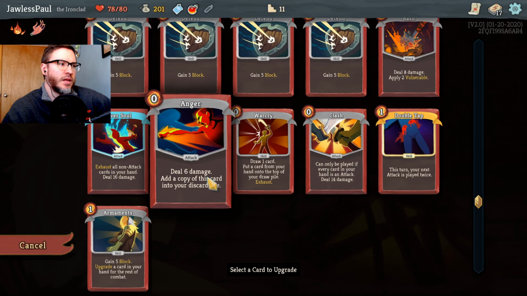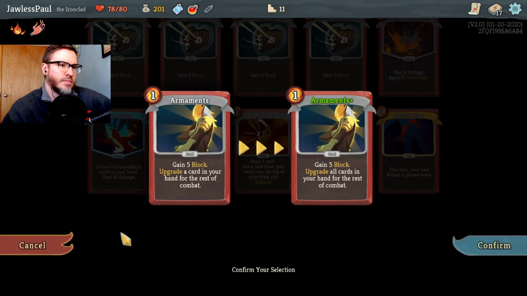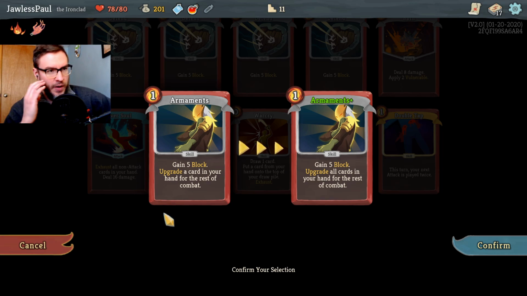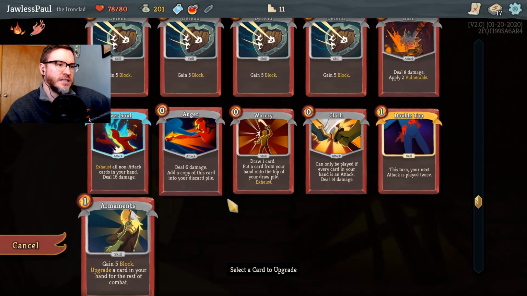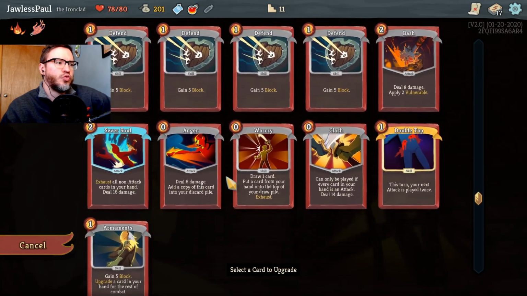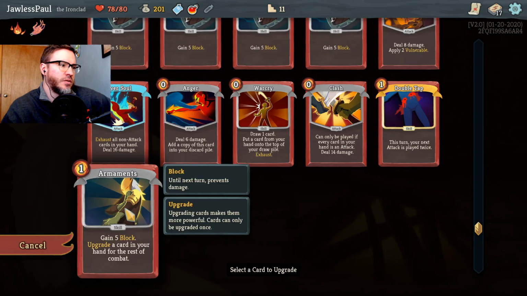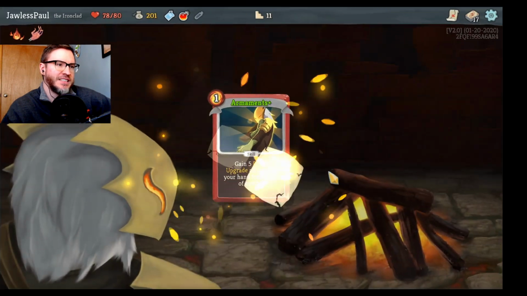Okay. Next 2 attacks are played twice. You know, that's not as amazing. It's not as amazing. Oh, wow. Upgrade all cards in your hand for the rest of combat. Yeah, that's not all that amazing. Let's go like this. Let's upgrade that. That seems kind of cool.